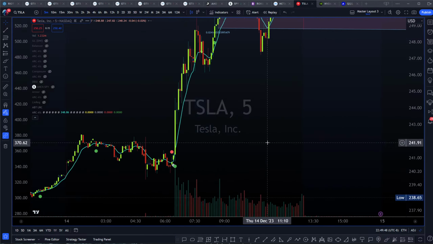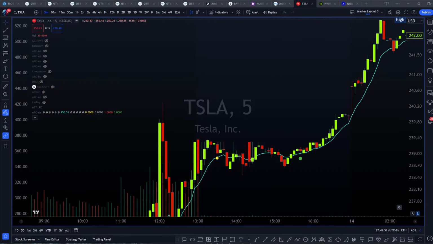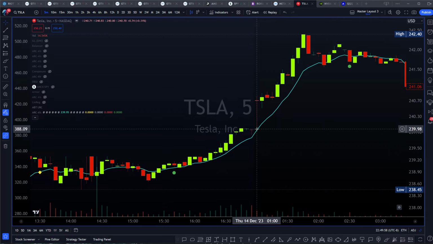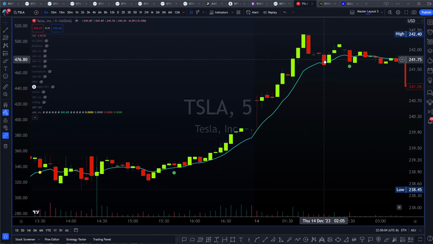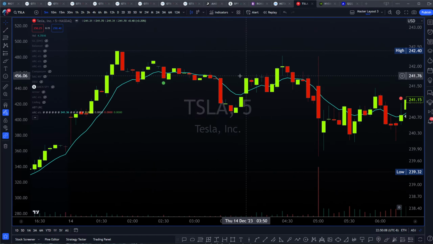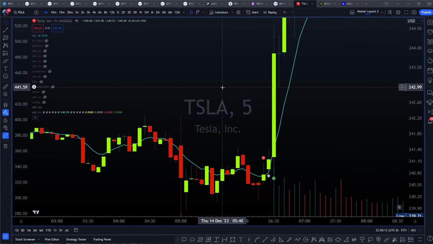So let's go down here at the open, and a clean open. This is what Cryptic is talking about. You have this candle open right up here at around 240.70, immediate drop right down to the support of the EMA 9, and then it just continues on to the upside. Supports one more time and breaks below support, and they ride the 9. Yeah, you can ride the 9. That's how you know it's not over, if you're riding the 9.